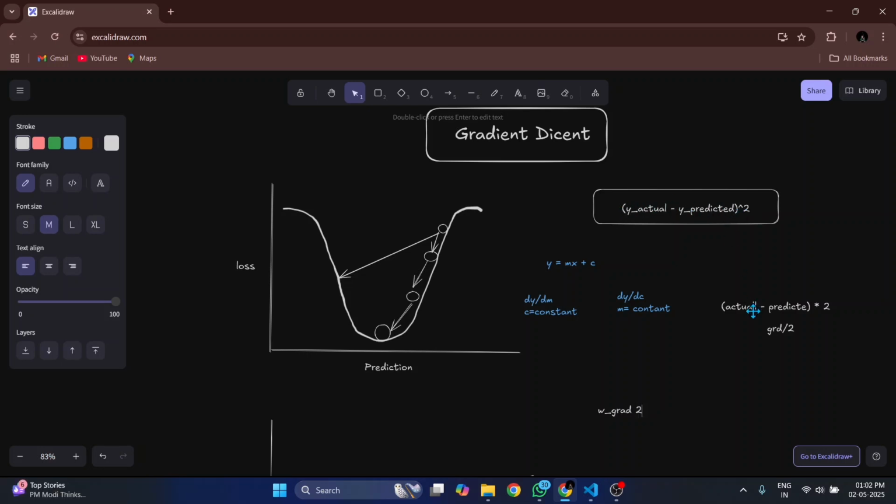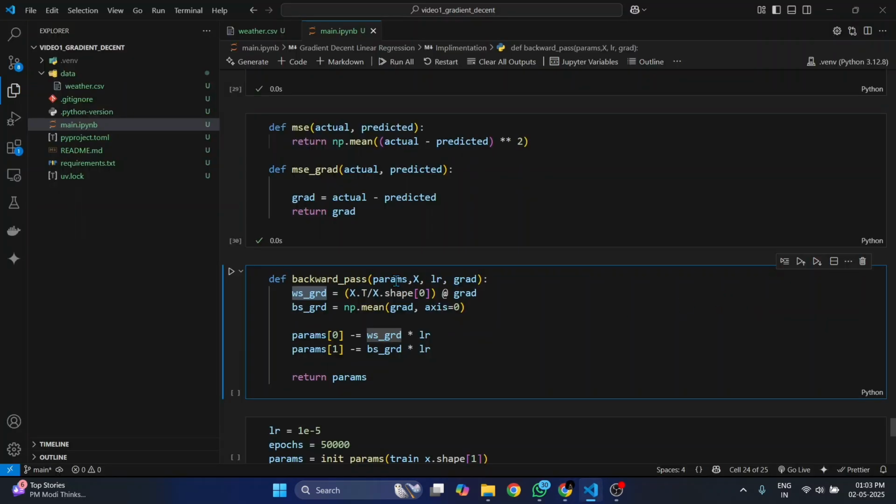So what is that? 2 multiplied with my y minus y predicted, multiplied with my x, as c is constant. So here also we are doing the same thing.